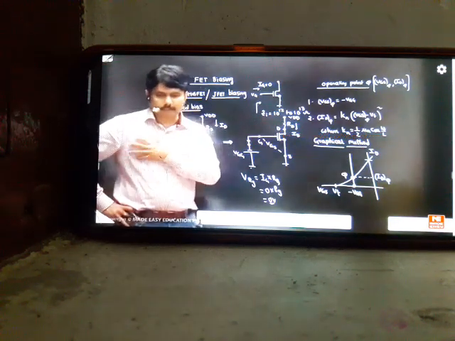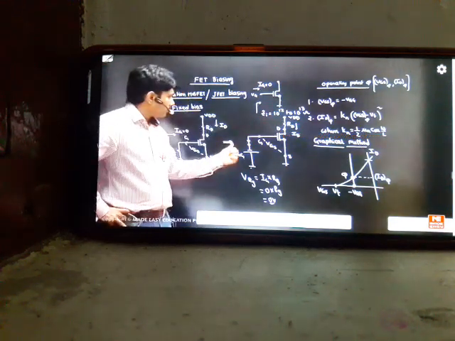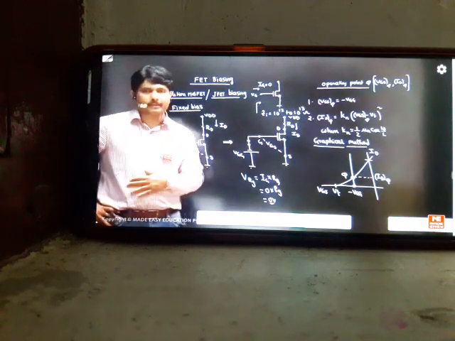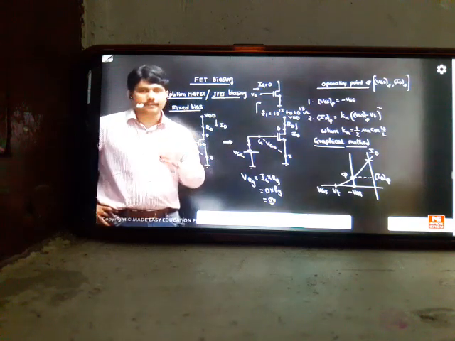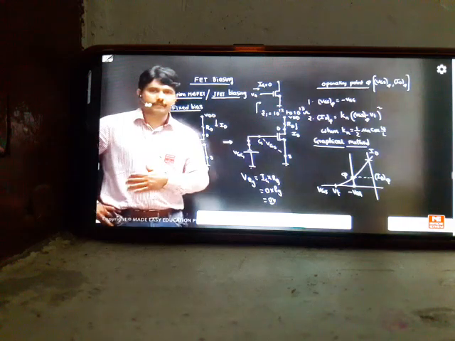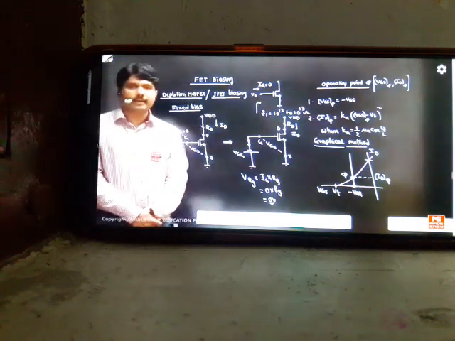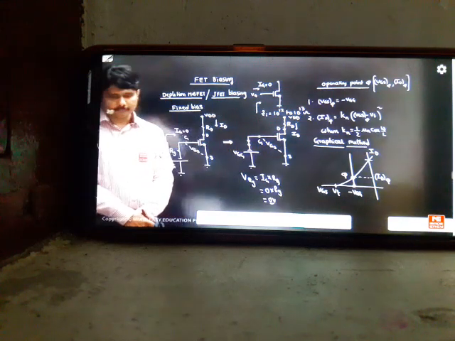Samantha is asking, sir, then what is the importance of RG? This RG you are making short, then what is the importance? That RG is not relevant to DC analysis. RG importance will come in AC analysis. It will play a role as the input impedance of the MOSFET. So in the coming class, AC part, RG will be there in the model. Only for the DC case, RG will be gone. RG will be neglected for DC analysis. For AC analysis, we will consider it. Clear?